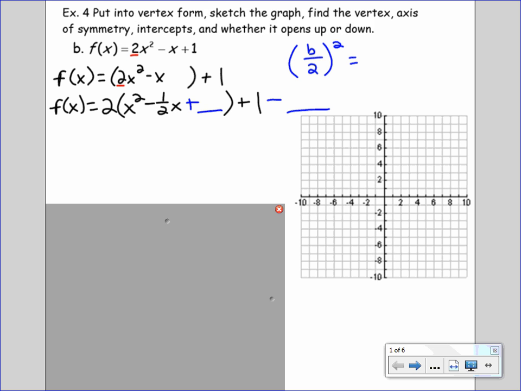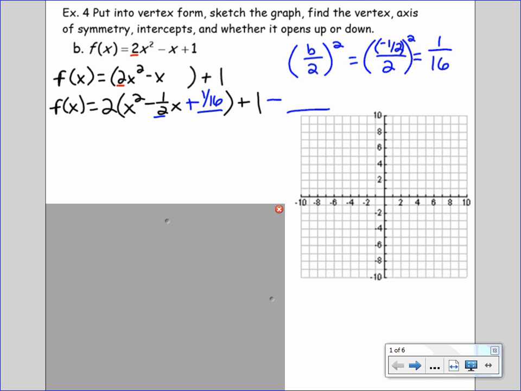And in order to do that, in that upper right-hand corner there, I have b over 2 squared. Our value of b in this case is that negative 1/2. All right, so we will do the value negative 1/2 divided by 2, and then we will square that. Okay. So when we complete that, you could also view that as the division by 2 there is the same as multiplying by 1/2. So you'd have like negative 1/2 times 1/2 squared. That will come out to be 1 over 16. All right. So we will add 1 over 16 inside the parentheses there.